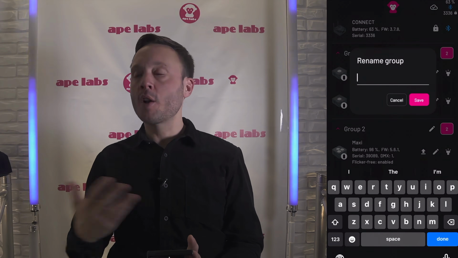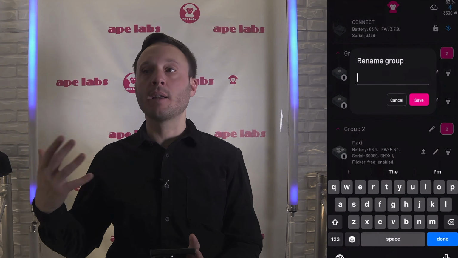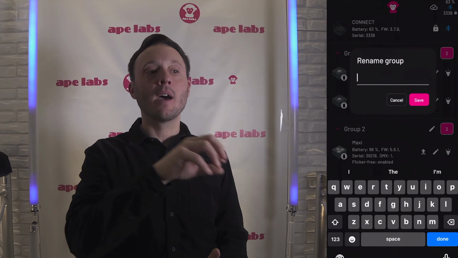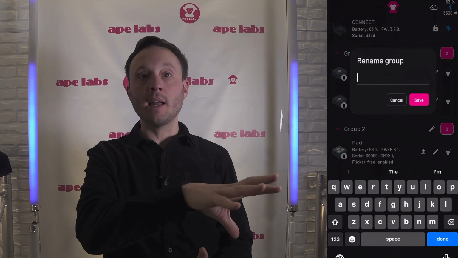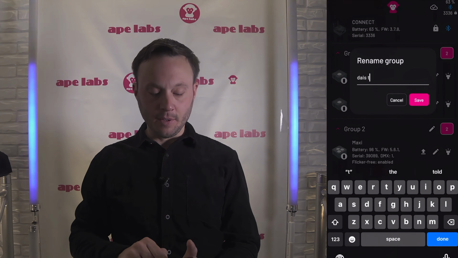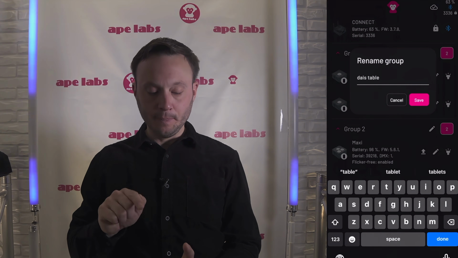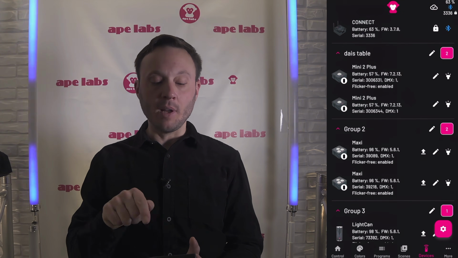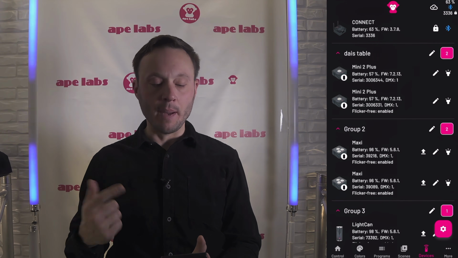Let's say I am in another catering hall putting lights by the dais table, and I want to know specifically that those are the lights near the dais table. I can change it to dais table. This way, I now know my minis are by the dais table. I can easily control those, change colors at will. Just makes it easier to remember.